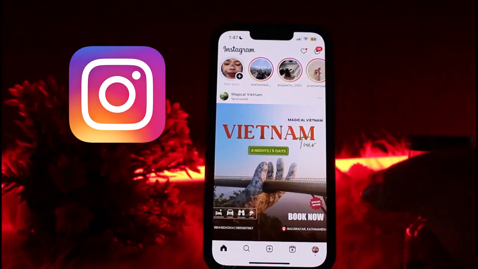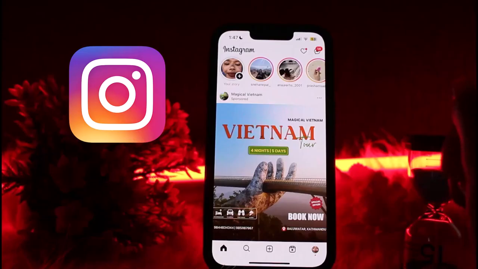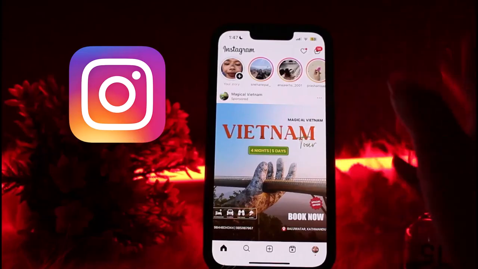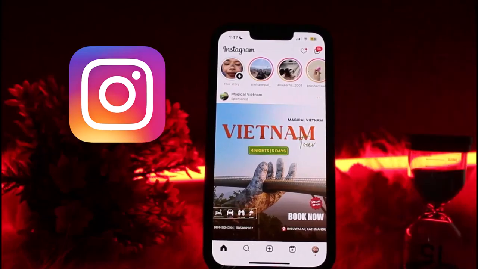But if the account is private, you won't be able to download the story unless you follow them and use the screen recording method. And to download others' videos, you can also use screen recording for any story you want. Screen record it, and you can just have it on your camera roll.